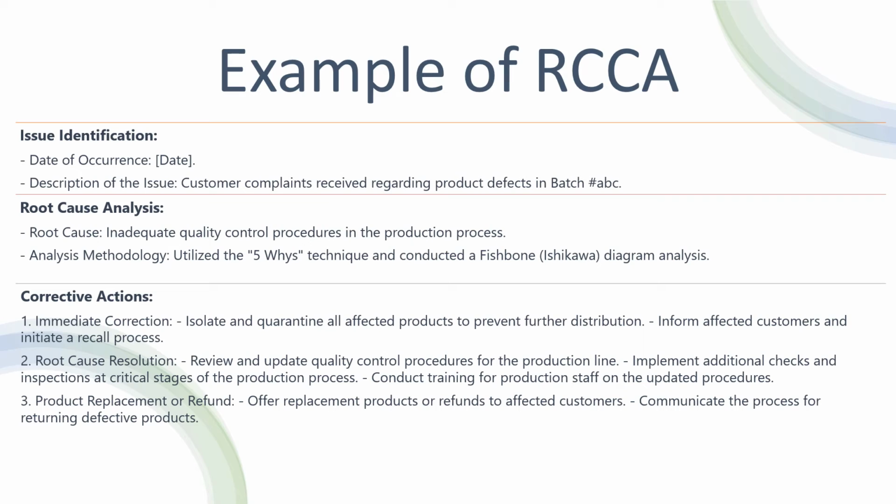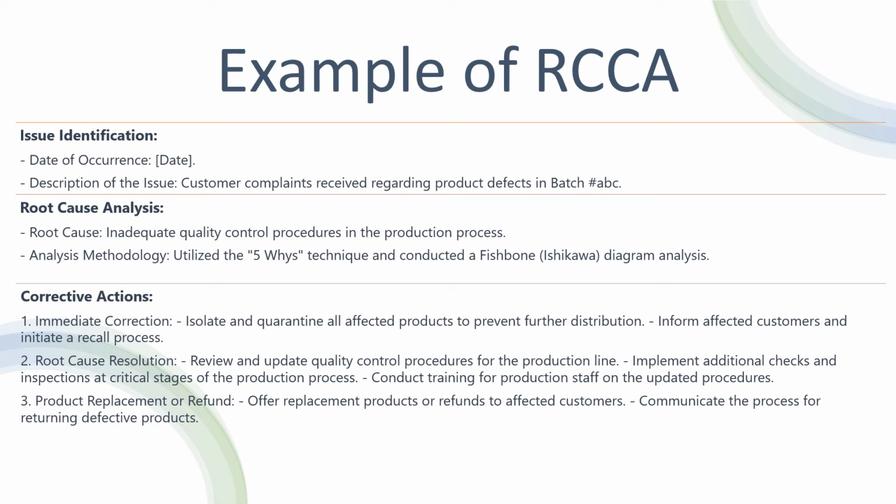For the root cause analysis, the root cause would be, for example, inadequate quality control procedures in the production process. The analysis methodology utilized is the 5 whys technique and a fishbone diagram analysis. For the corrective actions, we have the immediate corrective action, where the affected products are being isolated and quarantined to prevent further distribution, along with communication to the affected customers and initiating a recall process.